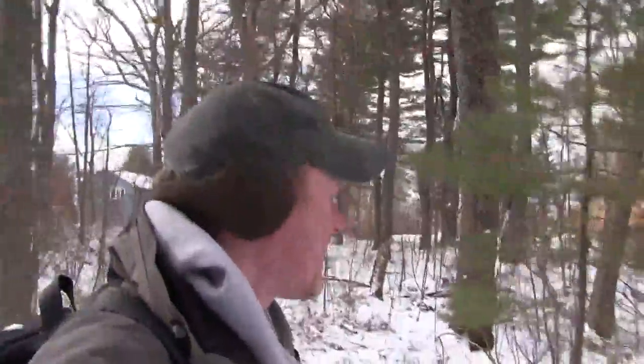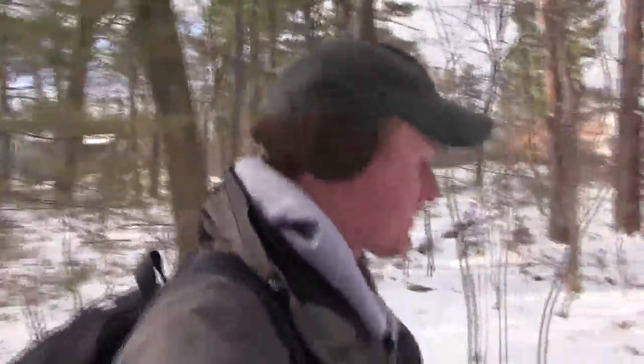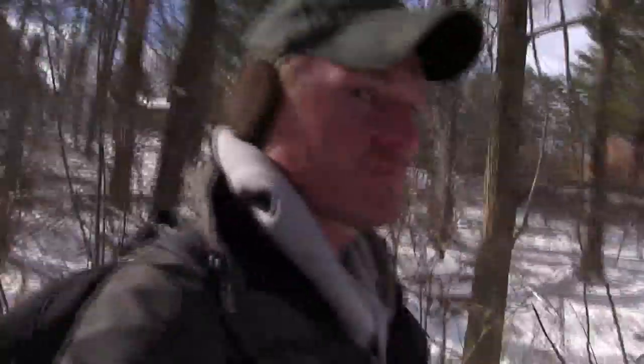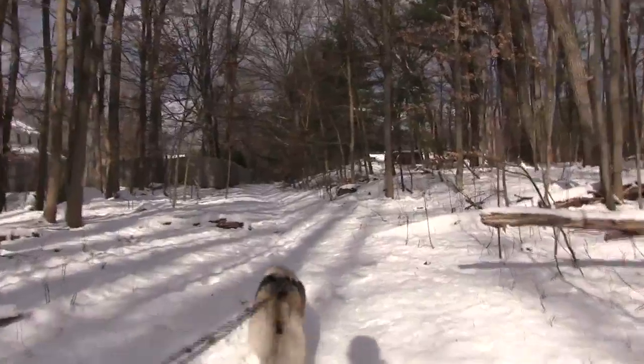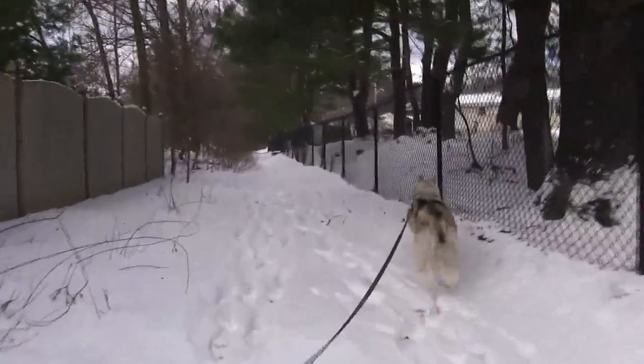Immediately after this last gate we cross, the trail becomes less maintained. I'm not sure if we may have crossed over into another town — there was a big stone wall back there. The trail continues, so let's go find the end. As the trail continued, it got narrower and was soon lined by fences on both sides. We've now arrived at Springs Road for the second time, which, according to the map, is the official end of this trail.